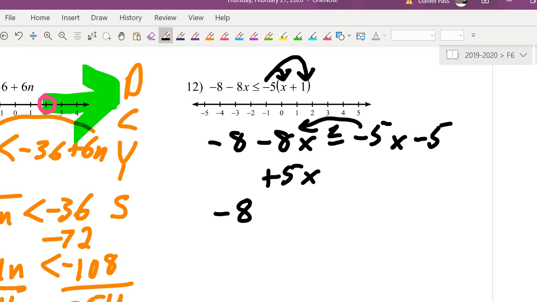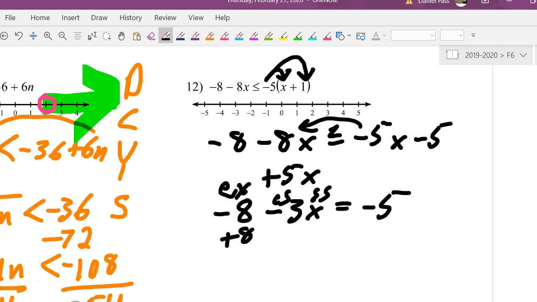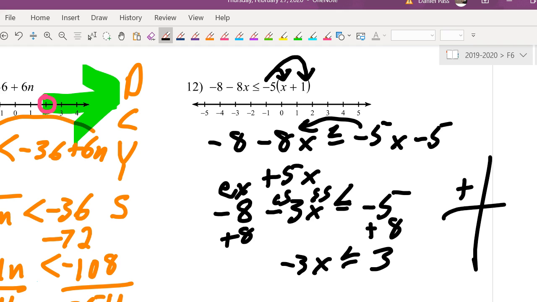Okay. Negative 8 minus 3x is equal to negative 5. Superstar CoStar Extra. Add 8 on both sides. Negative 3x. Why did I write it equal? It was less than or equal to positive 3. See, I'm going to take my time to show my work. Why not? Good guys win by 3.